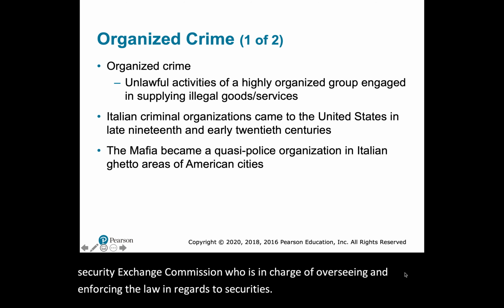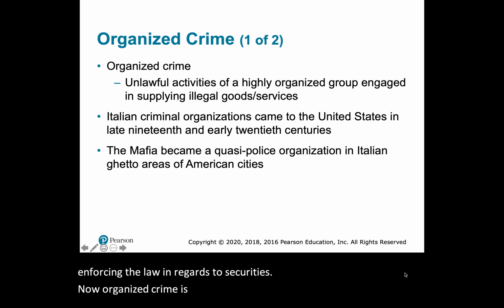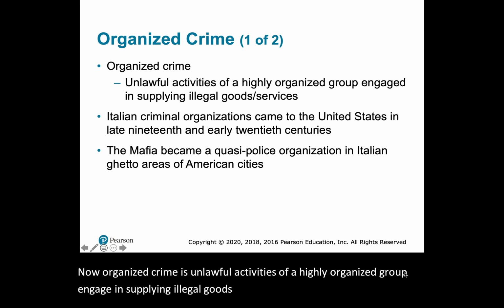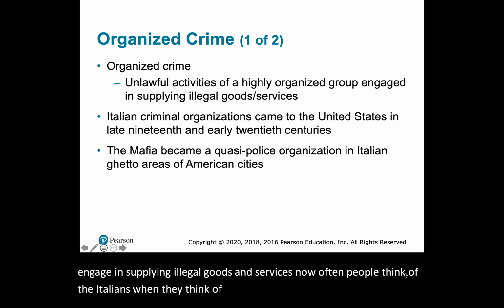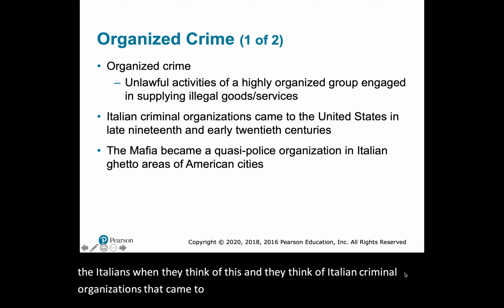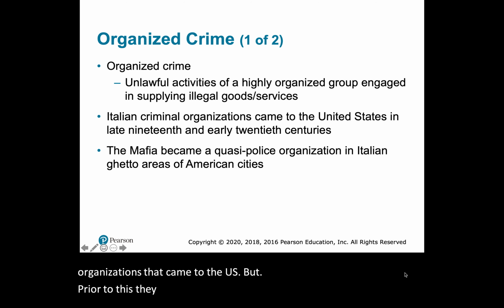Now, organized crime is unlawful activities of a highly organized group engaged in supplying illegal goods and services. Often people think of the Italians when they think of this, and they think of Italian criminal organizations that came to the U.S. But prior to this, there were Irish groups that were engaged in organized crime as well.